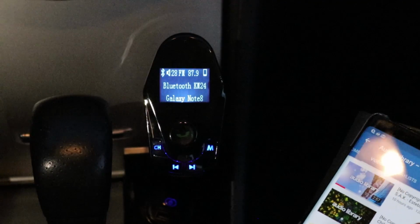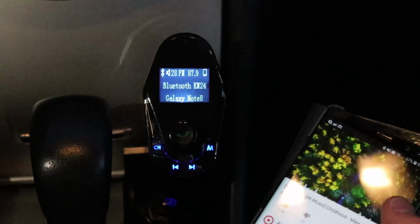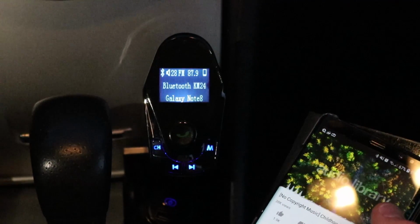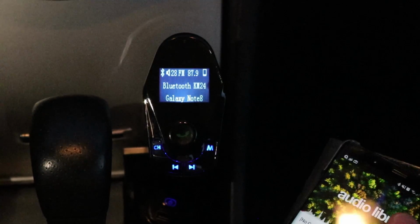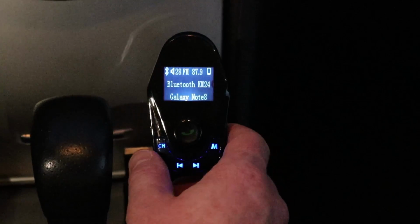Now listening to music on this, it's done in the same way. Once you're paired, you just play music or your video and it will play out the stereo. Very simple to do. If you would like to pause it, all you need to do is press the call button and it will then pause it.